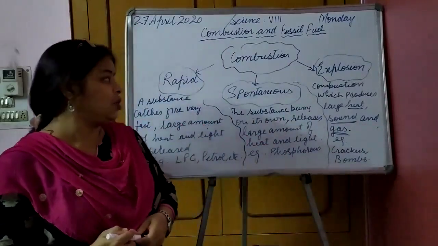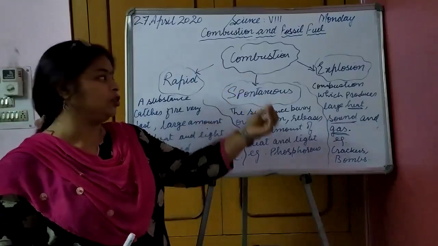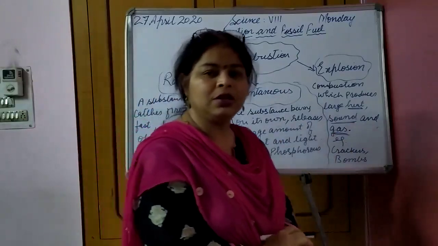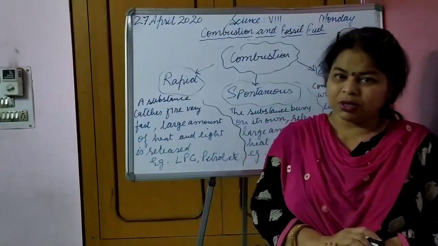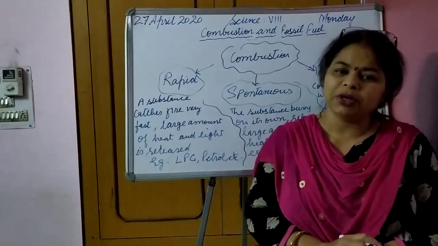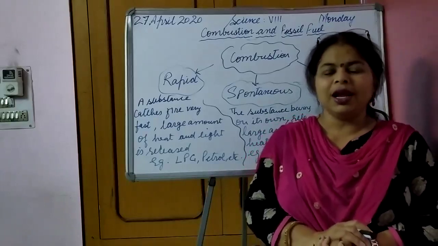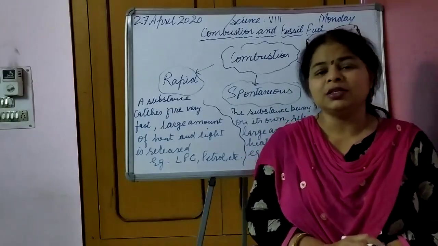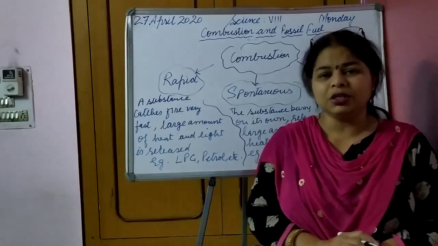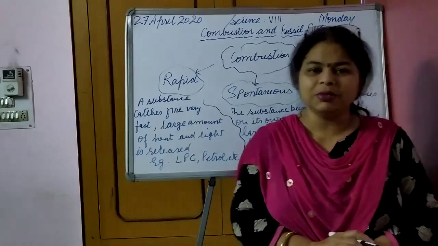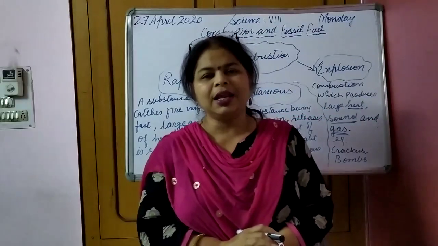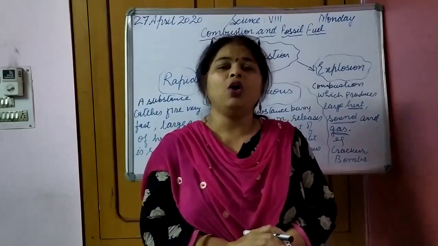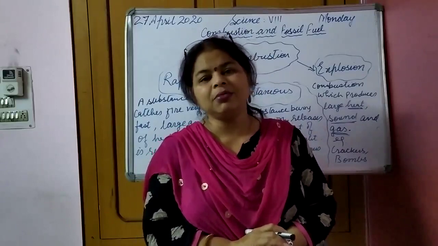Okay, so this is how we have introduced today the topic of combustion and flame, and we have learned what is combustion, what are the different types of combustion, and what is ignition temperature, then combustible substances and non-combustible substances. So today's work is that you need to define combustion, then combustible and non-combustible substances, give examples, and then define ignition temperature. Next, the last question is how many types of combustion are there, define them and give examples.